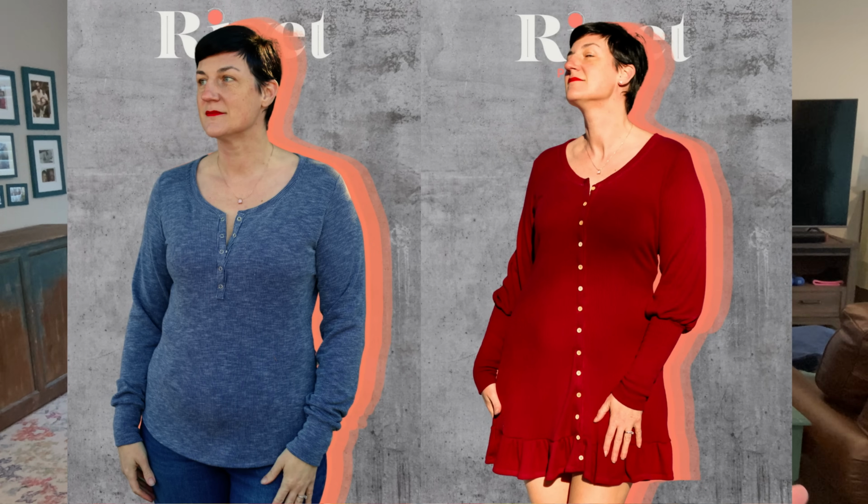But it's just a basic Henley, and then the dress has just a little ruffle skirt at the bottom. So it's cute, nothing to write home about, but yeah, if you need a Henley pattern, then this could be good for you.